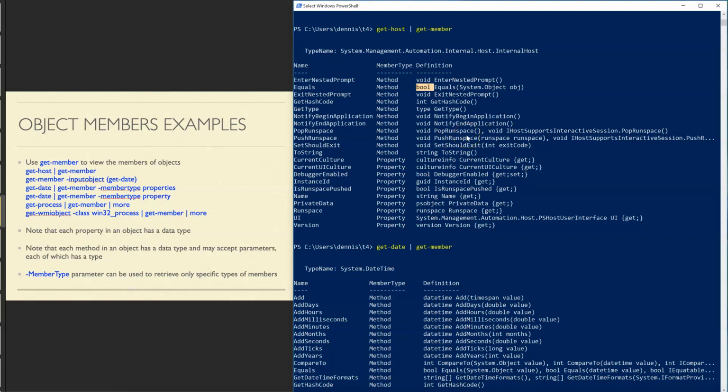Some methods are very common. We find them in many objects. For example, the equals method. GetType is another very common one that we should know about. ToString is another very common one we should know about. When we ask the object to run its ToString method, we don't have to give it any data to run on. It uses the properties contained in the object, and what it produces is a string, a printed version of the object, something we can see.